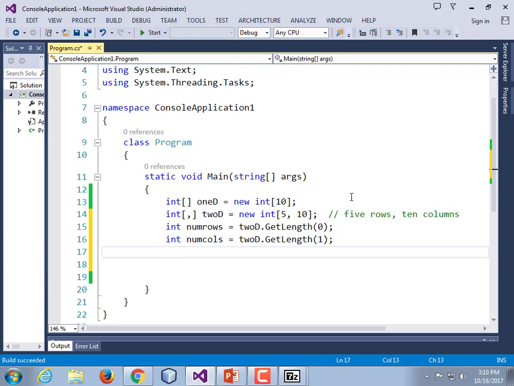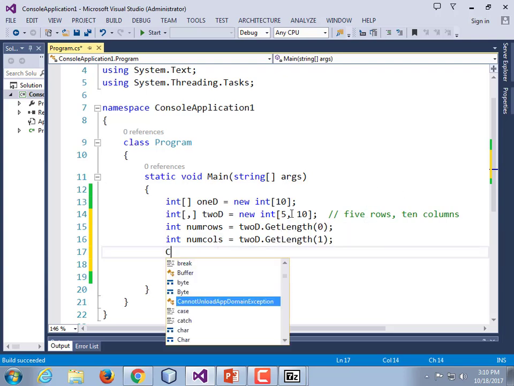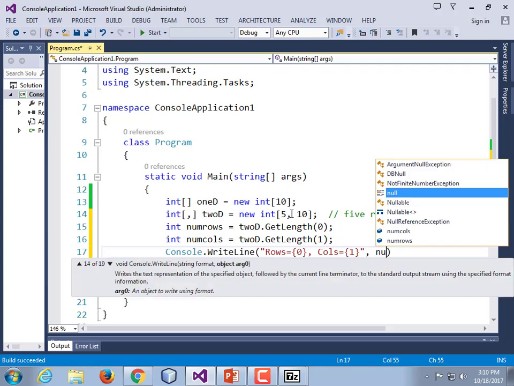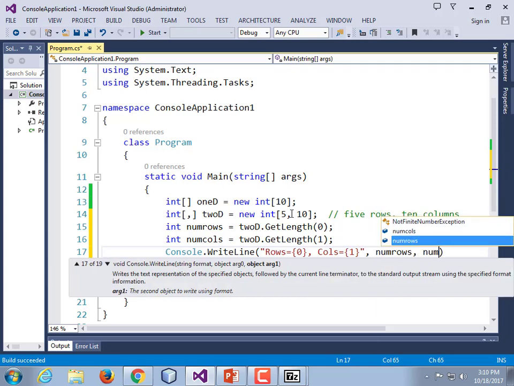And if we printed those out, which why not? Console.WriteLine rows equals placeholder 0, comma, columns equals placeholder 1, and then print out num rows and then num columns.